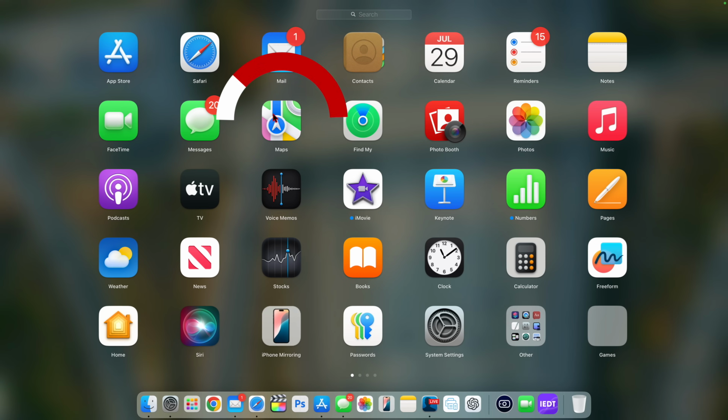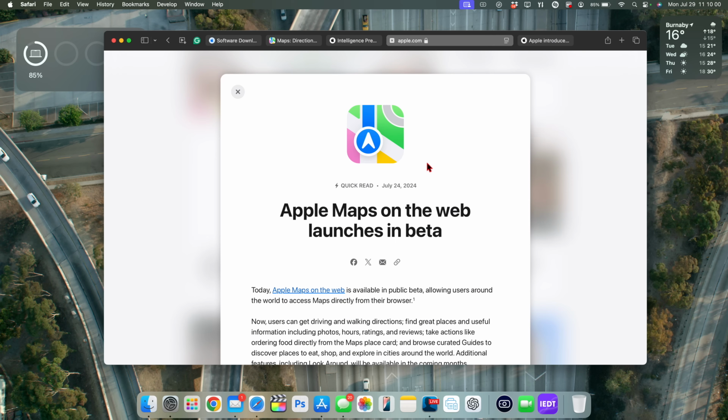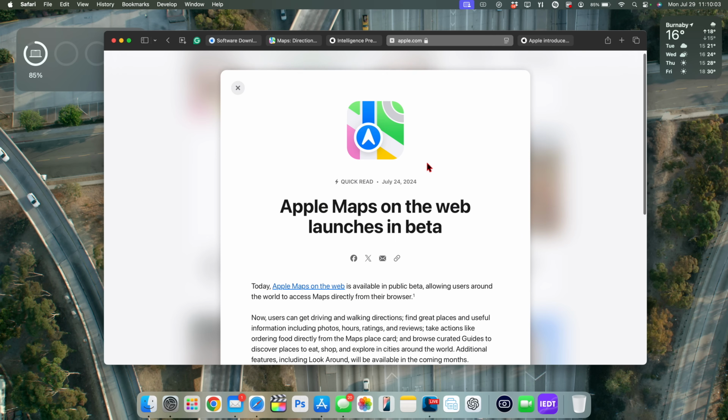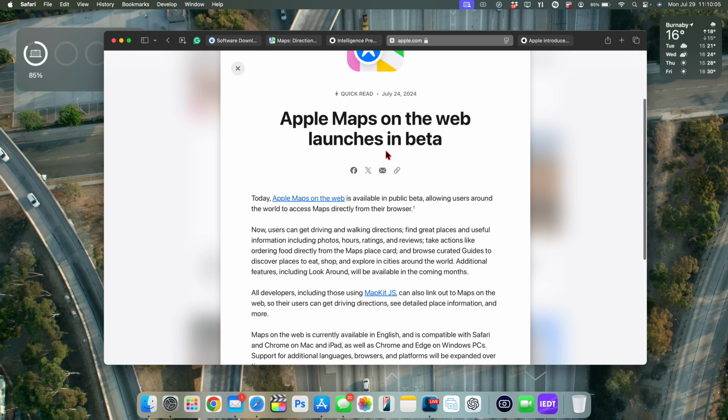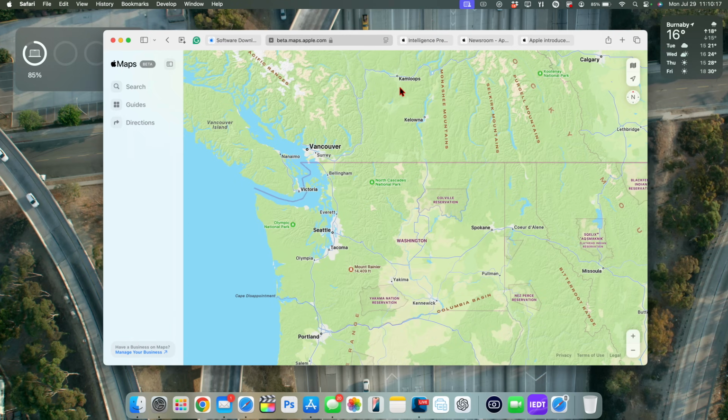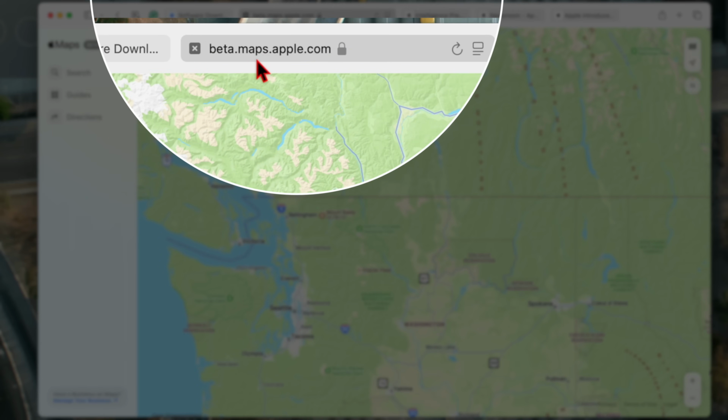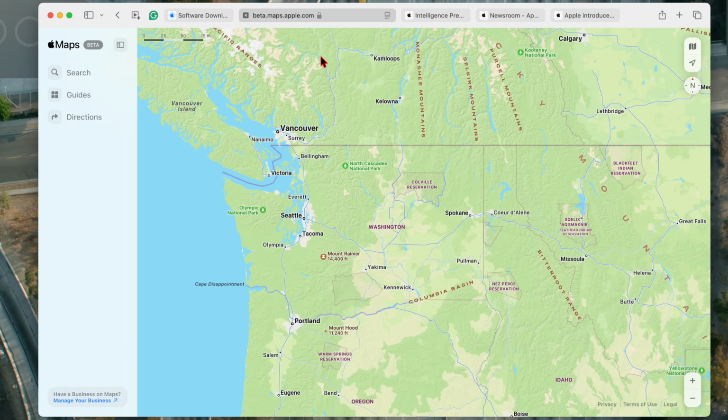The Maps application recently received an update. It's currently in beta, but it's not one such app that I use a lot on my Mac. I use it more on my iPhone, of course, but you'll be happy to know that if you are not perhaps an iPhone user or a Mac user and you want to try Maps on different other OSs, Apple Maps is now available on the web, and this has launched in beta. So if you want to try it, you can go to this website here, which is beta.maps.apple.com, and right here you'll be able to finally see Apple Maps on the web.